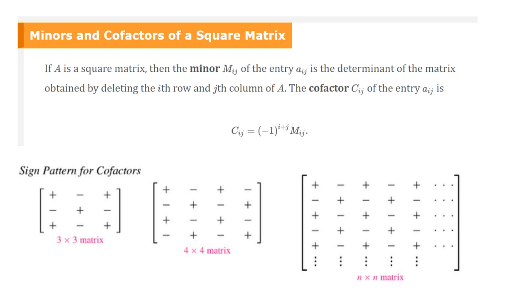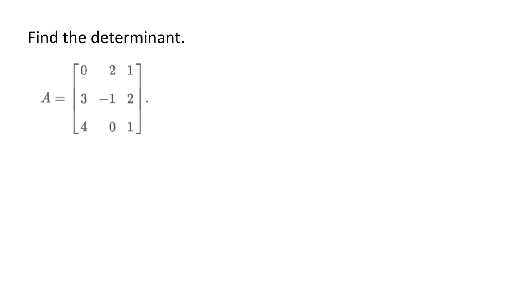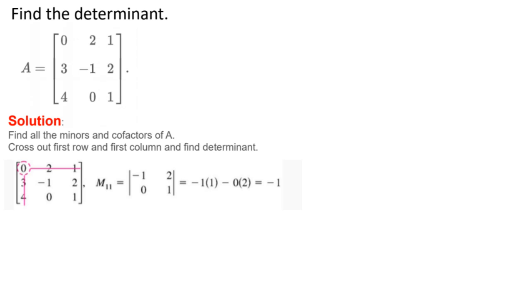For 3 by 3s, we'll use this slide in a little bit. The way we find the determinant for this is, one, you can use a calculator. But if you want to do it by hand, we're going to take the first row and the first column. I'm going to circle that first number, which in this case is 0. Then scratch out the first row and the first column. If you notice, it leaves you with a 2 by 2 after you do that. So let me circle that here.